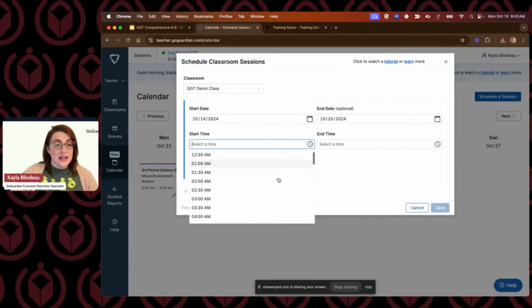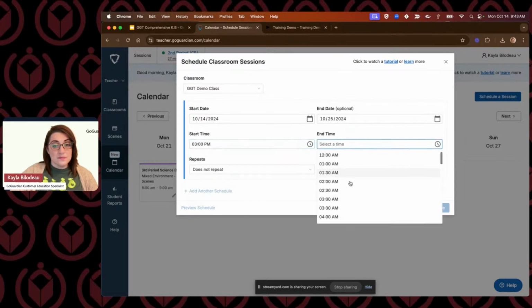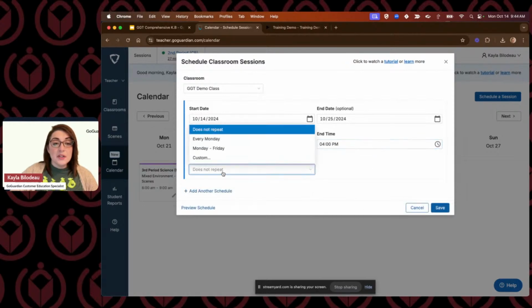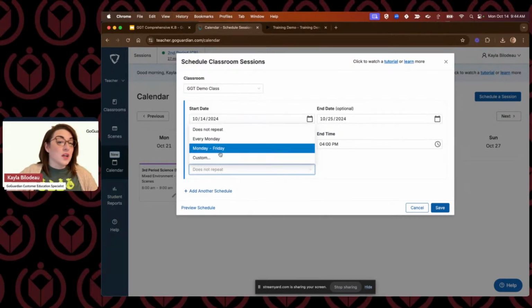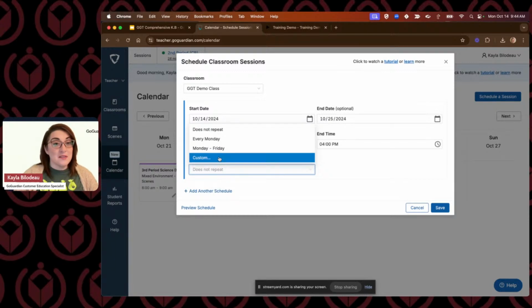And then we can select the start time here as well. And then you can choose whether or not this scheduled session repeats. So you can have it repeat every Monday through Friday, or you can set it for a custom repeat rotation option there.